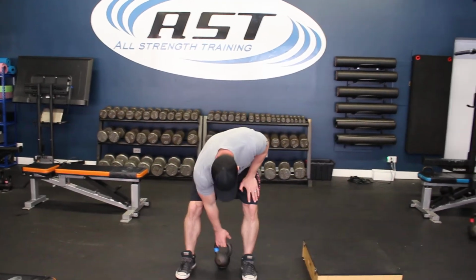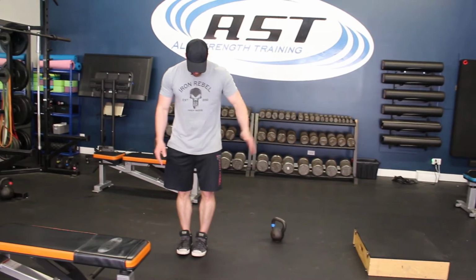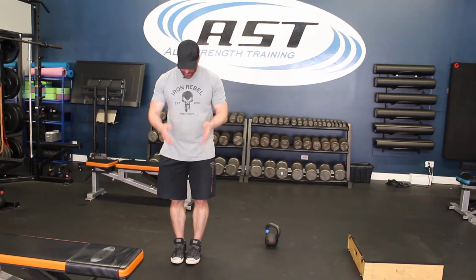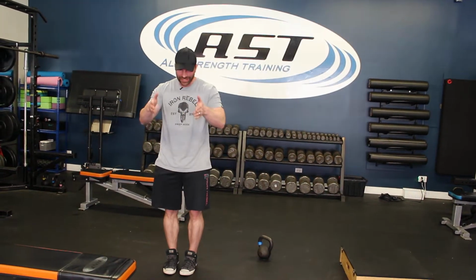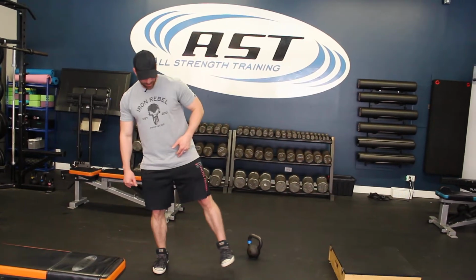So a lateral lunge is going to start with the feet together. We're going to take a step out to one side. The goal here is to keep knees, hips, and toes all facing straight ahead. Unlike a regular squat, we don't want to open up the hips to create some external rotation here. We want to keep everything dead ahead, just based on some of the mechanics that go into this. So I'm going to step off with one leg.